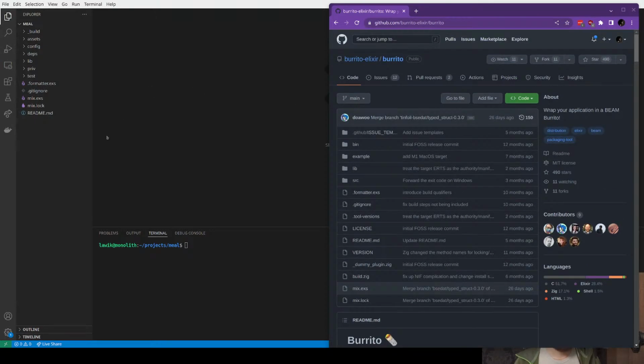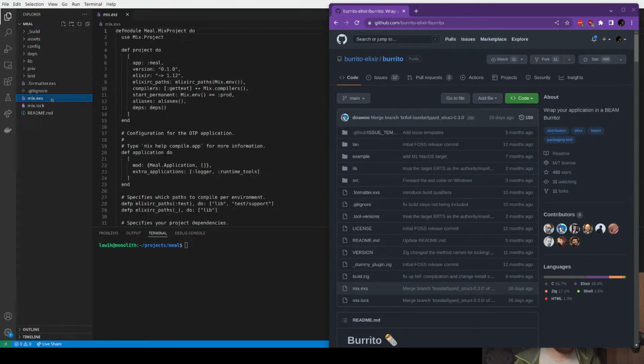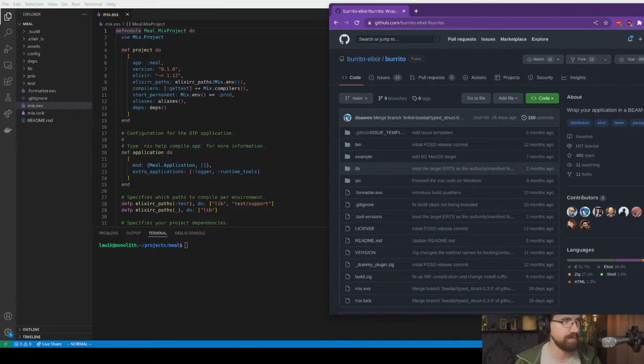Now, it becomes clear when one dives into them that Burrito is perhaps not the most used or polished project ever. I think it's fairly new, and I think the people that use it use it for specific things.